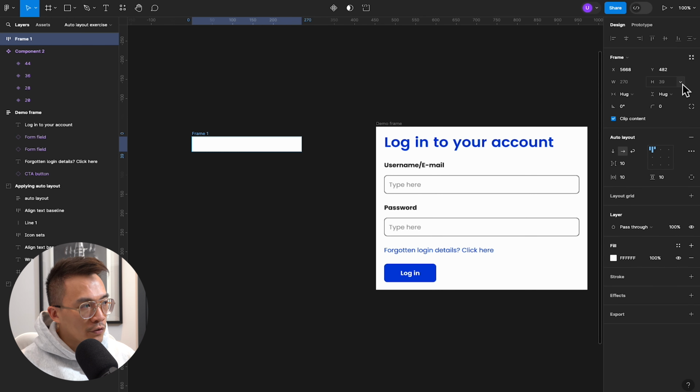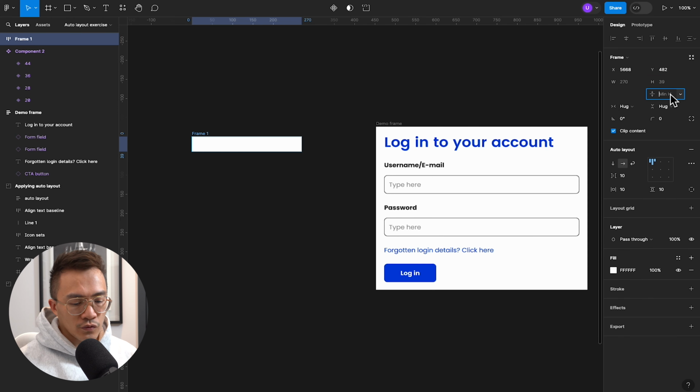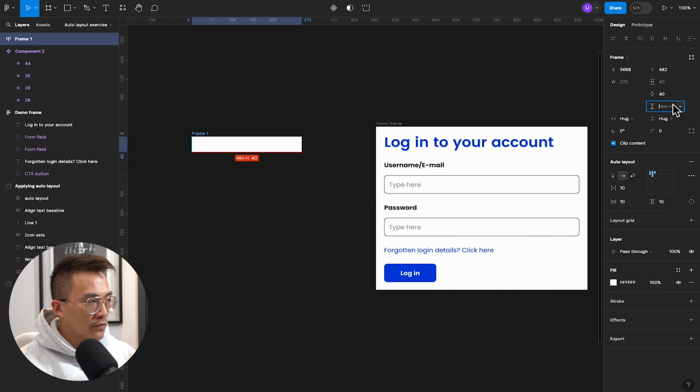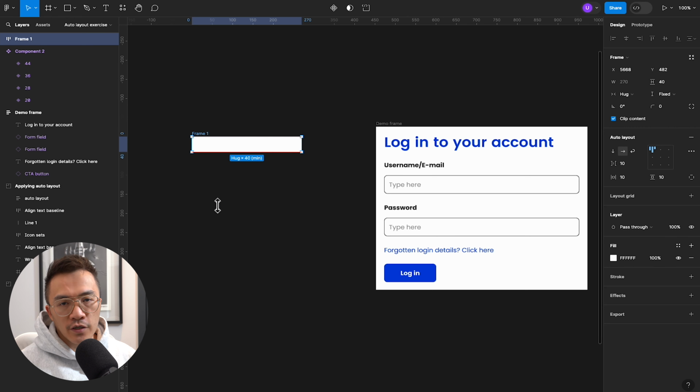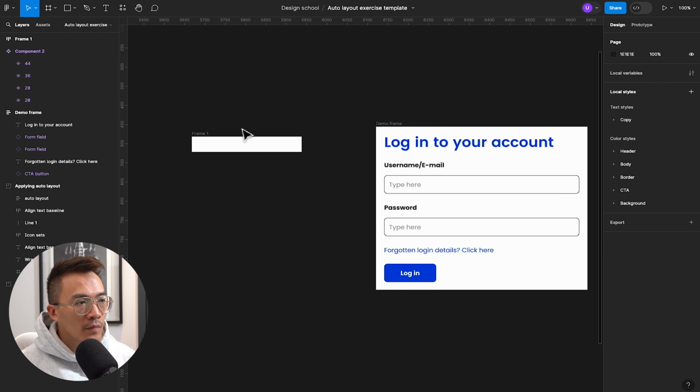Press auto layout, and what you'll notice is the height is now turned into a drop down. I'm just going to go with 20 pixel, 40 pixel, 80 pixel for the purpose of this video. Obviously for you and your design team, you can have all the different spacing that will match your design tokens. And here we're just going to set it to 40. And then the max height, 40 again. So now basically this frame cannot be adjusted in size. It doesn't matter if I try to drag up or down, it will always be 40 pixel.